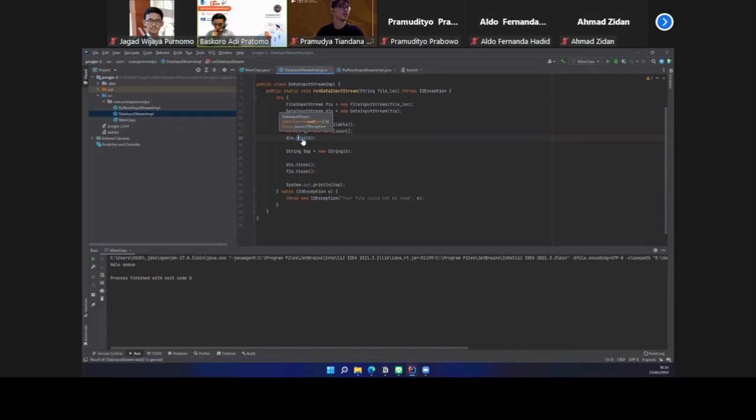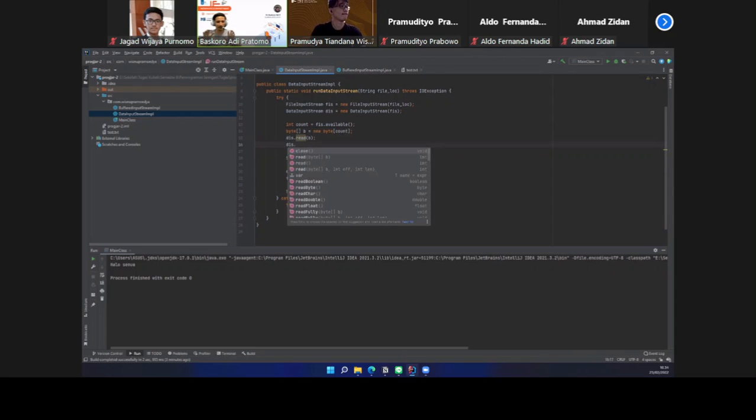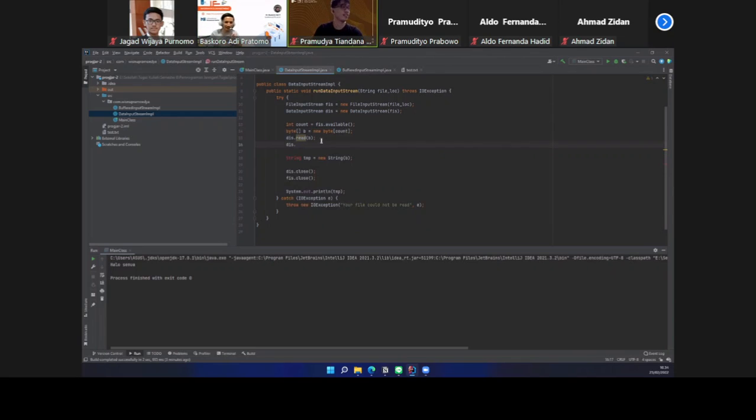So actually, I want you to go to your source code, the data input stream code, and see the list of methods in data input stream. If you just type this.read, as you can see, there are several options that you can use. You can use read boolean, read byte, read char, double, read float, read int, read long, and so on.